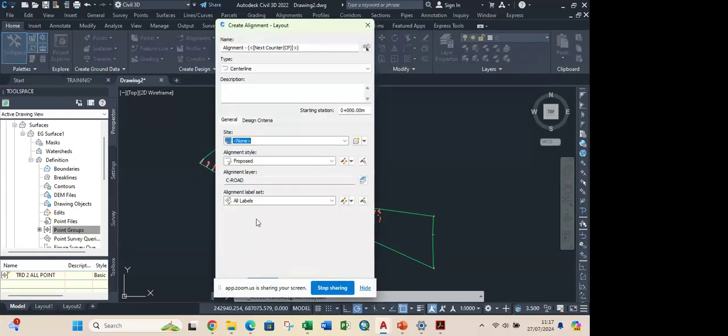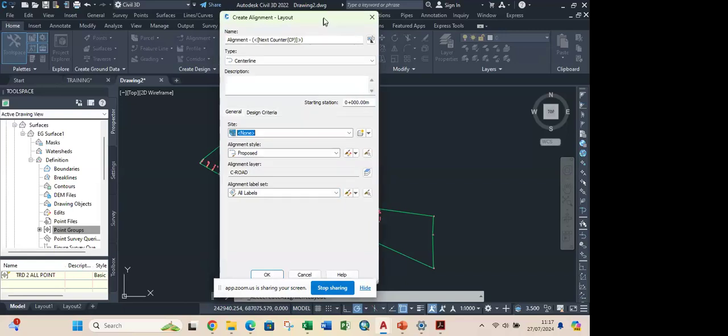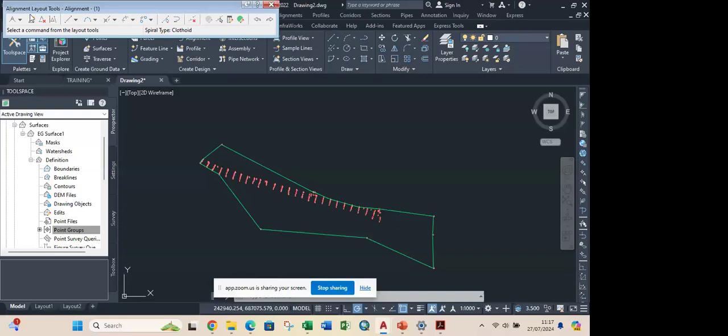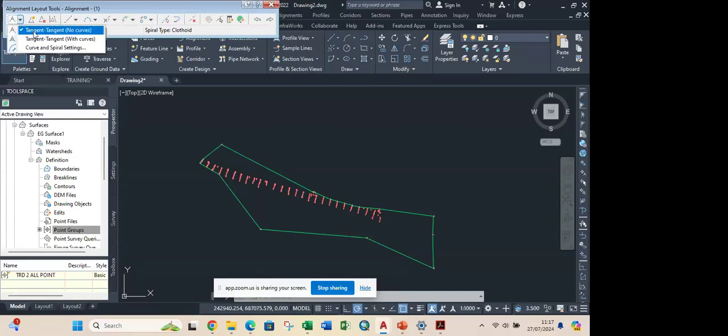So from here, we'll now create our alignment. If I click OK now, it displays the alignment layout tools. Then I go to the first icon here. Then I select tangent no curve or tangent with curves. What it means is that with no curve, you just take it as a straight tangent.